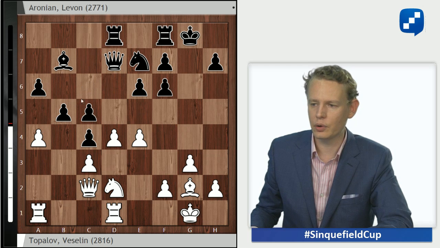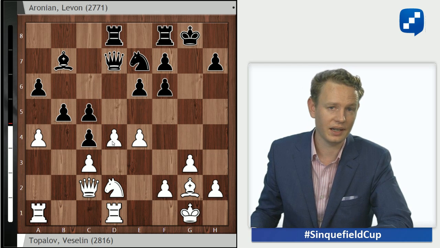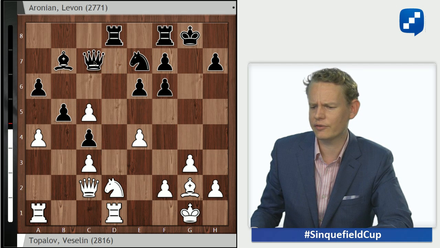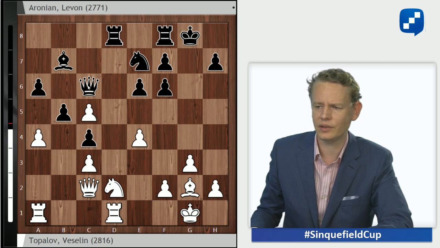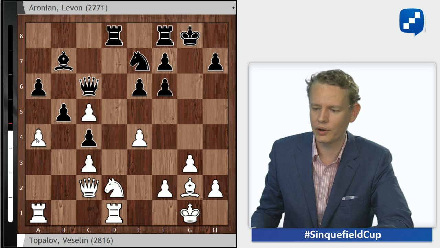And finally Aronian does go for c5, the typical counter blow in the center. The point is that if white takes this pawn, he's not going to enjoy it for very long. Queen c7 or queen c6. And you can't hang on to your c5 pawn.